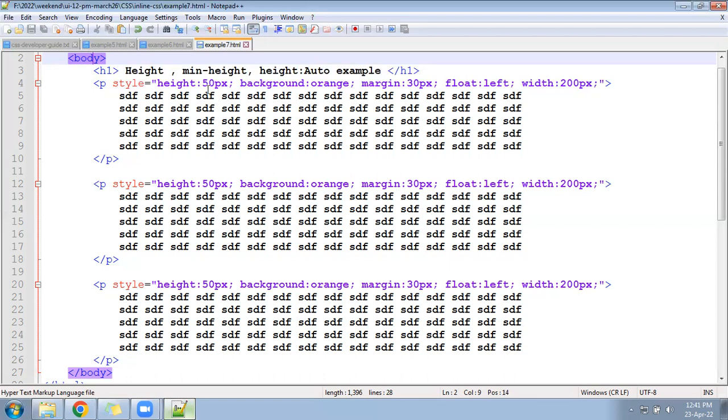Save the file. Check once, you will find overflow will happen.